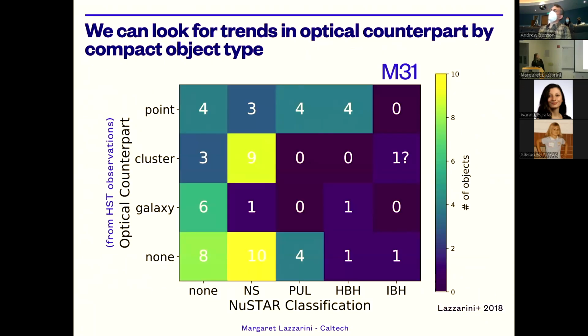So I'm showing how we then go from these NuSTAR classifications back to what we're looking at with HST. In M31, for the region of the galaxy that is overlapped by Chandra, Hubble, and NuSTAR, I was able to look at the optical counterpart in the HST imaging. Anything that has a point source optical counterpart in this top row is an HMXB candidate. You can see that there are not that many, but those are the number of HMXB candidates we have in that overlapping region in the inner disk.